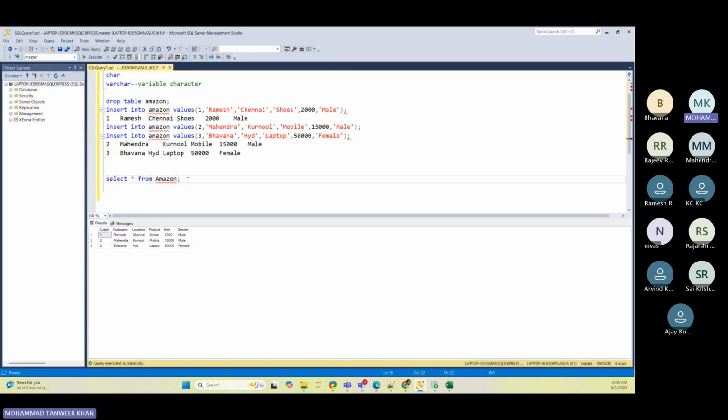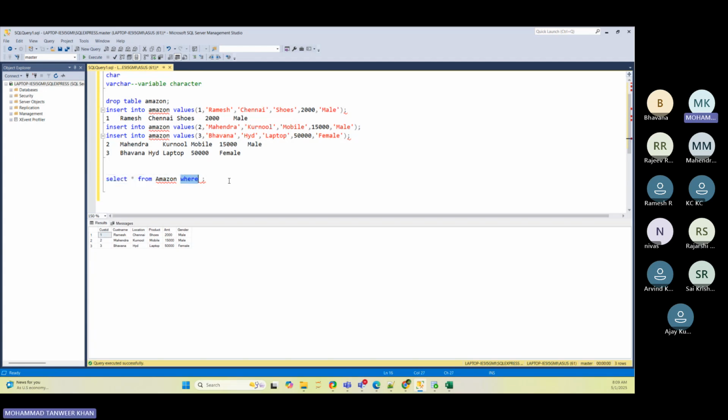Now suppose the client is telling, hey, show me the location where it is Chennai. So what we have to do, we have to use the where keyword here. Actually, where acts as a filter. Whenever you have to filter the data, you have to use the where keyword. You don't have to mug up anything. See, what I have covered, I will cover n number of times, at least 200, 300 times, or more than that. All these queries will be executed in this course. Don't learn anything by heart.